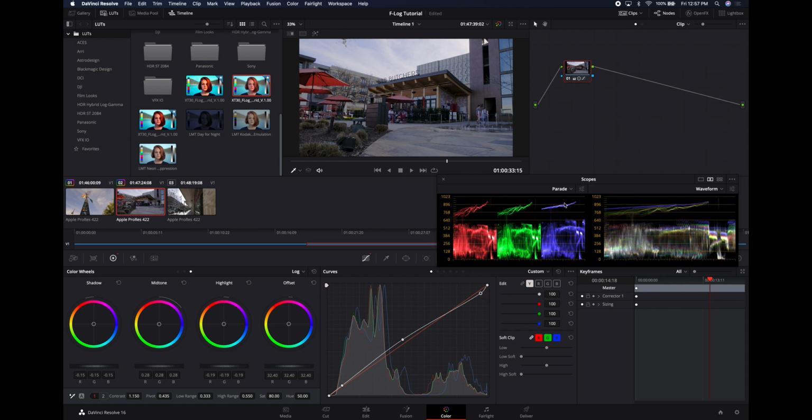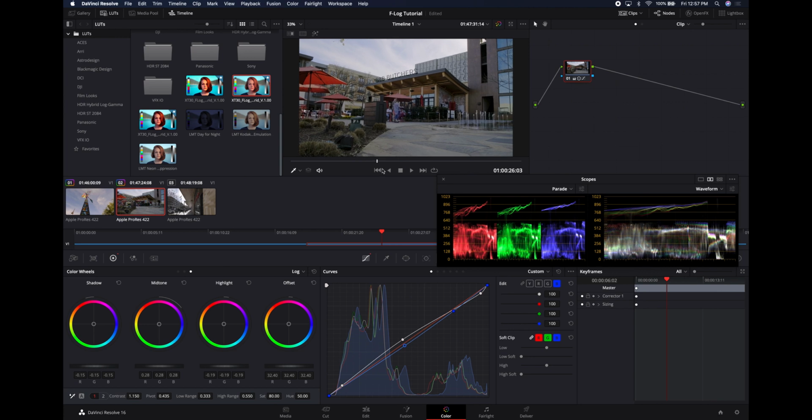And then, like I said, it's still a little blue. So I'm going to go into the blue channel curve, and I'm just going to remove some of that blue from the highlights and some of those blues from the shadows. And I don't want to do it too much where I'm starting to introduce some green, but almost just enough where I can get a nice image. And I think this actually looks pretty filmic and cinematic, in my personal opinion.